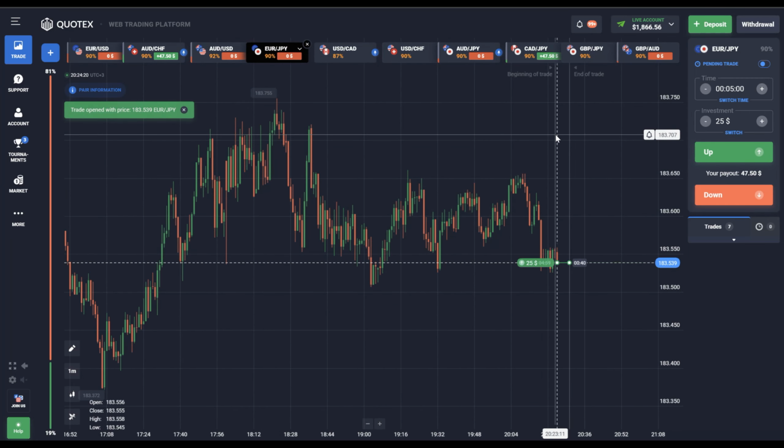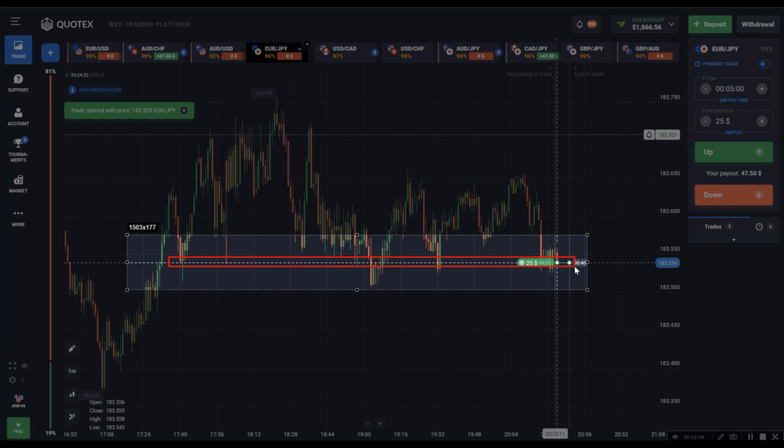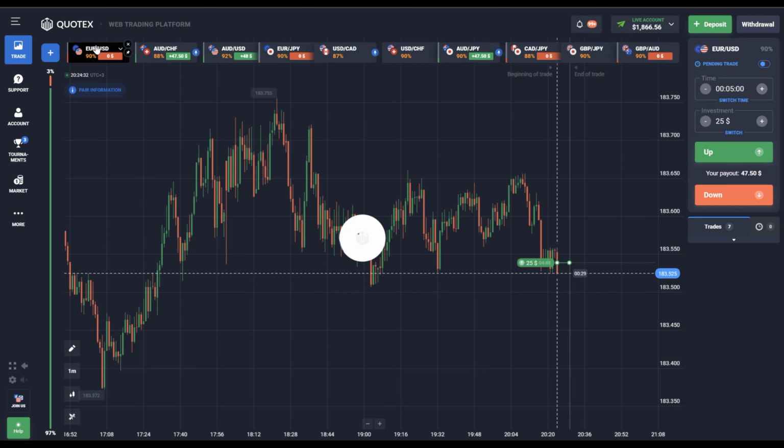Euro yen. Trade to increase, support zone. And that's probably all for now. 7 trades are enough for me at the moment. Now let's take a closer look and see what's happening with the currently available assets. Maybe we need to duplicate some of them somewhere.